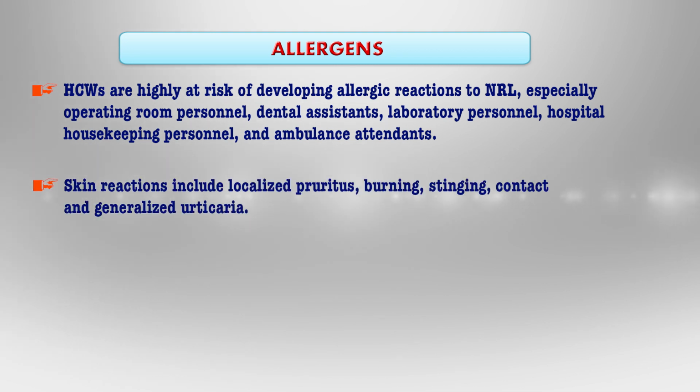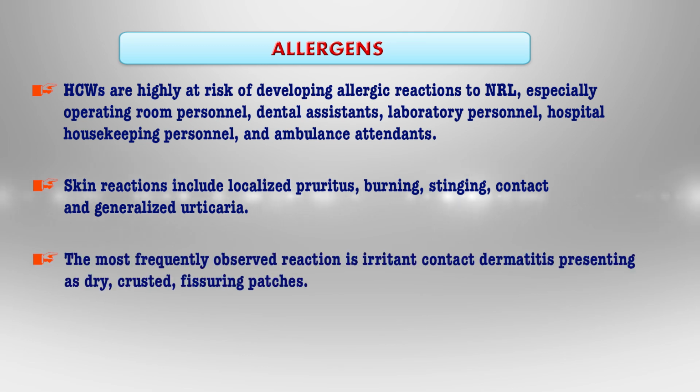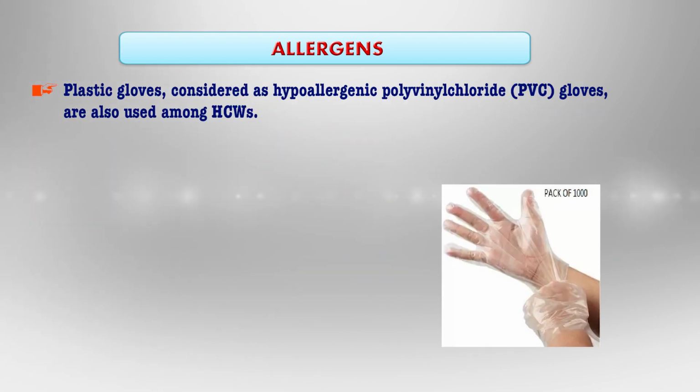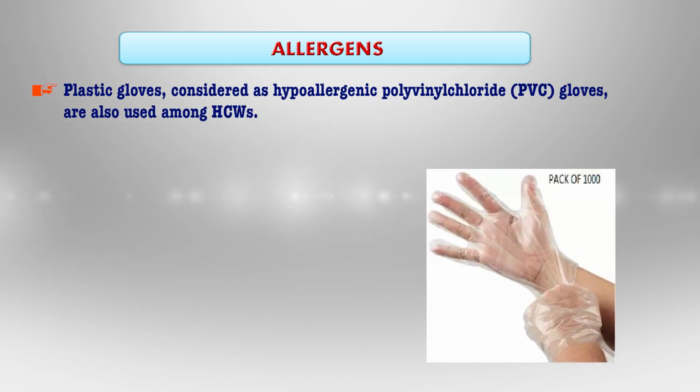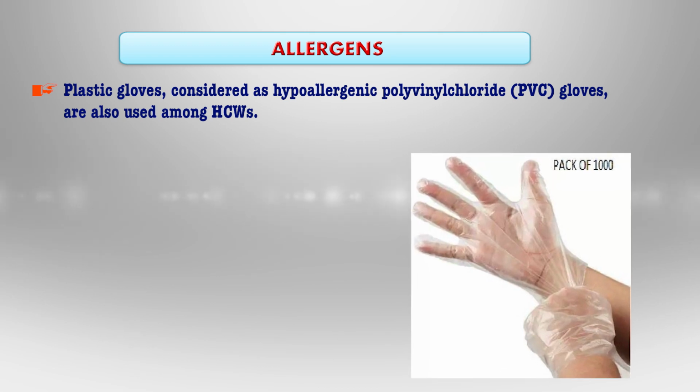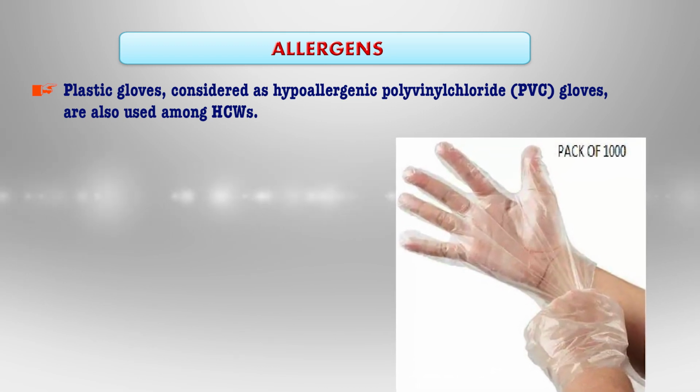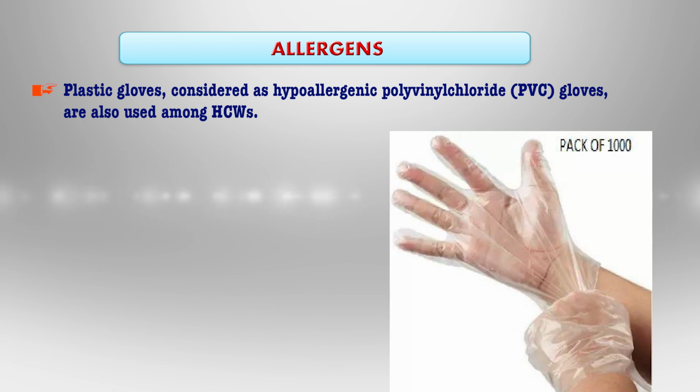So skin reactions: they are localized, with a burning, stinging feeling, and there can be contact and generalized urticaria. The most frequently observed reaction is irritant contact dermatitis. It is dry, crusted, with fissuring patches. Plastic gloves are also involved, and they are considered hypoallergenic polyvinyl chloride gloves. They are also used among healthcare workers.